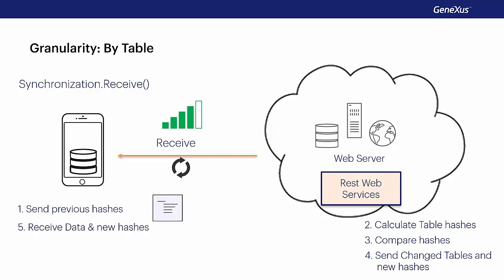The device receives the data with the new hashes. Finally, the device replaces the tables that were modified. It deletes the content and generates it again with the new information. All this communication is done using REST services. As a special case, in the first synchronization, there's no data in the local database. So, all the data of all the tables that comply with the filters in the offline database object and the hashes of each one are sent.